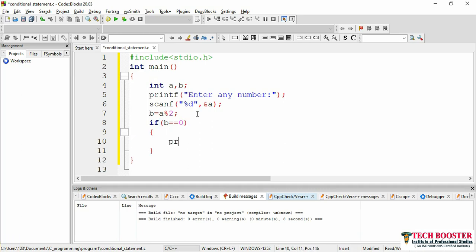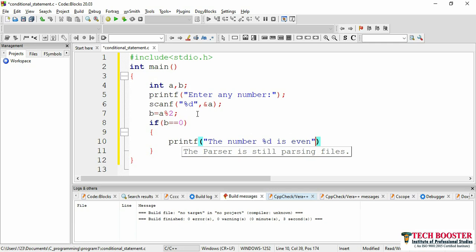Here I will printf the number %d is even. Here in place of %d I will display a.